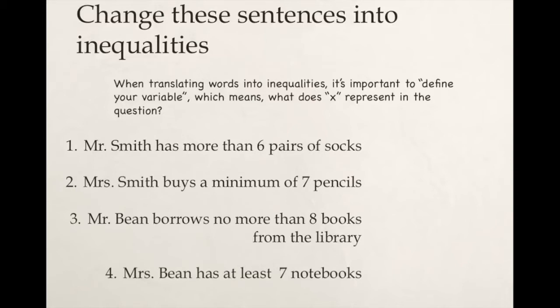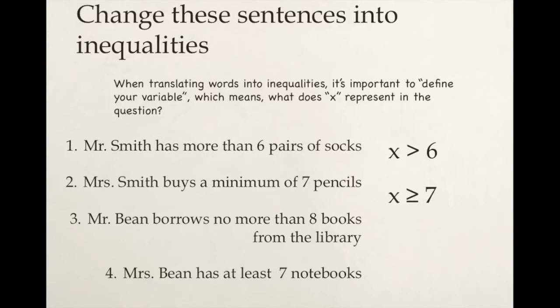So what is x, and what are the words that we see from the last slide? Mr. Smith has more than. Well, more than should be the greater than sign. 6 pairs of socks. Socks will be your x, so x has to be greater than 6. For number 2, Mrs. Smith buys a minimum of 7 pencils. Minimum is your keyword, and pencils is your x. So a minimum is greater than or equal to 7.